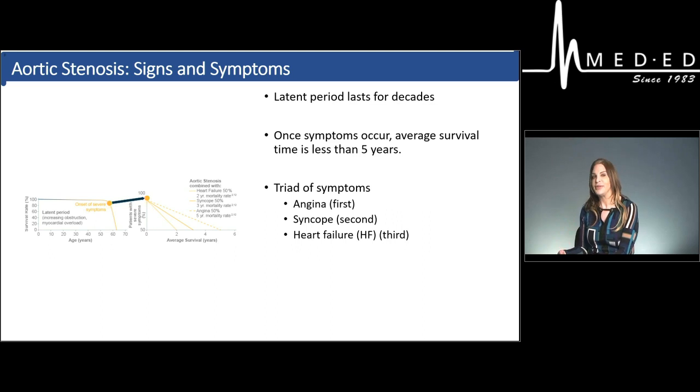Now, there's a triad of symptoms that patients are going to develop when they have aortic stenosis. And once these symptoms start, they are typically dead within 5 years if they don't receive treatment. The way that I remember this triad of symptoms is ASH, A-S-H. Patients are going to develop angina, especially with exercise, because if that aortic valve is thickened, you're not going to get blood flow past that valve, and you're not going to perfuse your coronary arteries, which sit just past that valve. In addition, if that valve is thickened enough, it could cover over the coronary arteries, and you may not get flow. So that's the first symptom, angina.